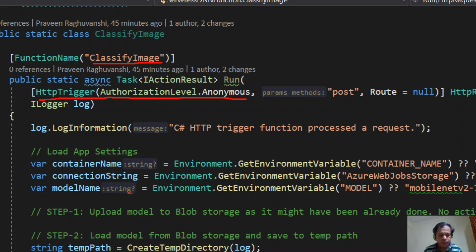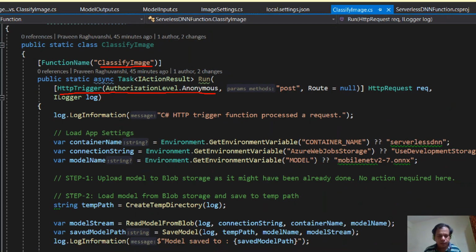Okay, and after that, first what we are going to do is load the app settings, and from there we will read the container name, the connection string, and the model name. So this will hold the information about those things.